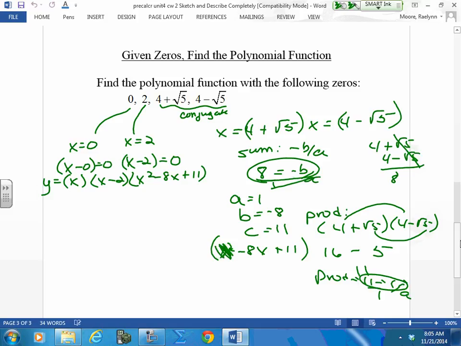You can put this in your y1, and you can look for your roots. Now, the thing is, when you pull this up and you look for your roots, the easiest way is to do it with the calc value. Put in x is 0, see that y is 0. Put in x is 2, see that y is 0. Put in x equals 4 plus radical 5, like that. Don't round it. And you will see y is 0. If you round it, it's never going to come out to be 0. It will be close because you rounded it. But that is the exact root when y is 0.